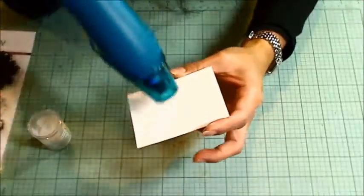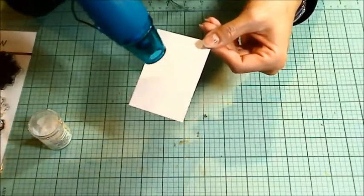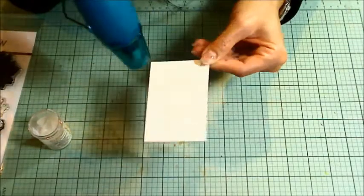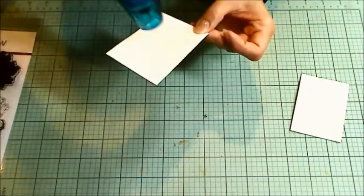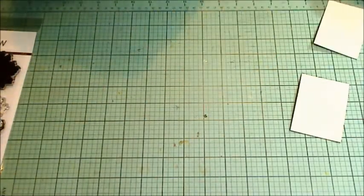Now on the video, you're not going to be able to see the embossing powder melting, but rest assured, that's what it's doing, and I am heating both of the ATC card bases. I just want to show you that really you have to just be careful about moving the heat tool around so that you don't scorch the paper. I like to heat both the front and the back so that the paper doesn't curl too much.